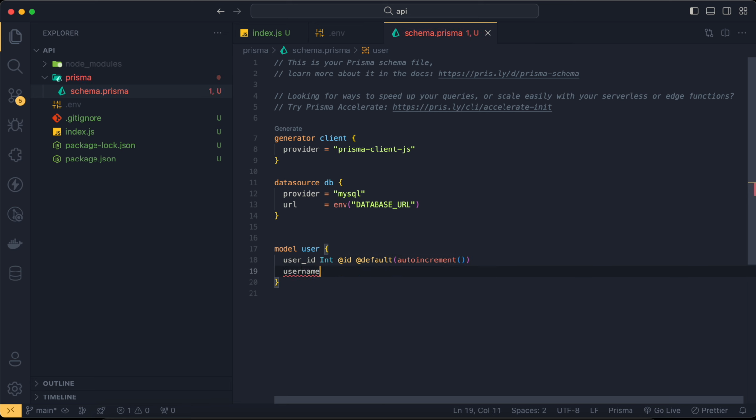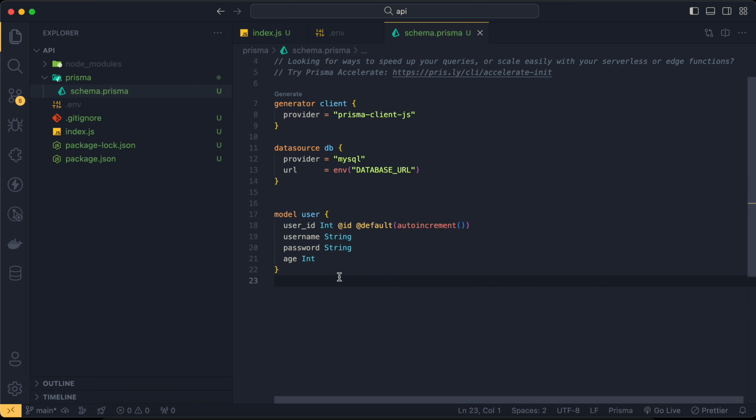Then we're going to have a username, which is going to be a string, password, which is going to be a string, and the age, which is going to be an integer.